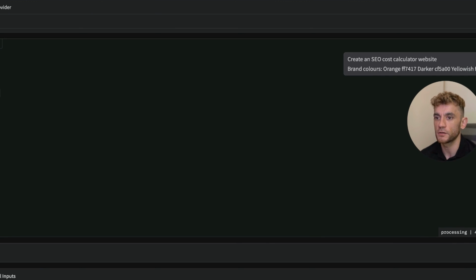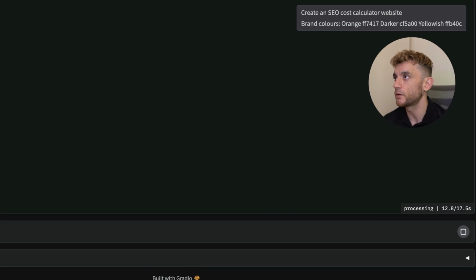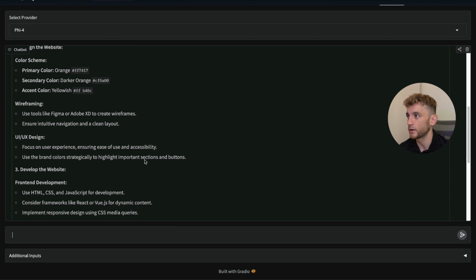Now, one thing you're going to notice is it's super slow when it's replying, right? It might estimate like 17 seconds, but actually it tends to be more like 20 or 30 seconds. It does depend where it's being hosted, and probably how many people are using it and that sort of thing, because we're accessing it via AnyChat. But that's just something to be aware of. It's not that fast when I've tested it out.